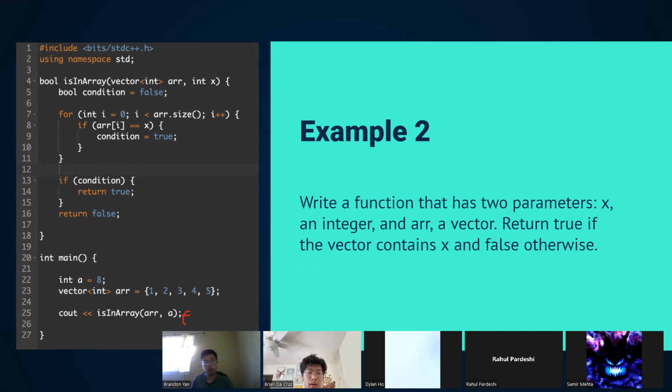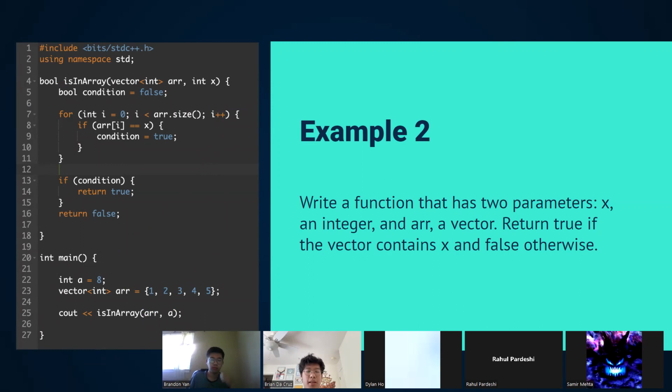So when we're calling this function, we're passing in r, the array, as the first parameter. So this array is going to get assigned to this one over here. And x is going to be a because we're passing in a over here as the second parameter when we're calling the function on line 25. So a is going to go into x. It's going to represent x when we're calling the function. So that's basically what's happening behind the scenes, but let's go over the code of the actual function now.